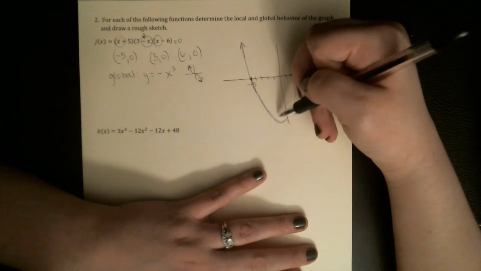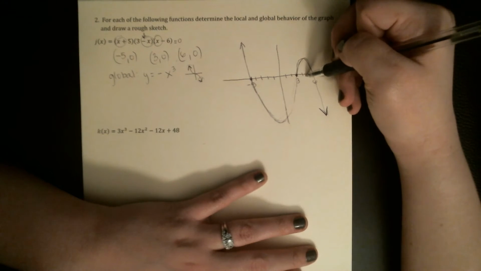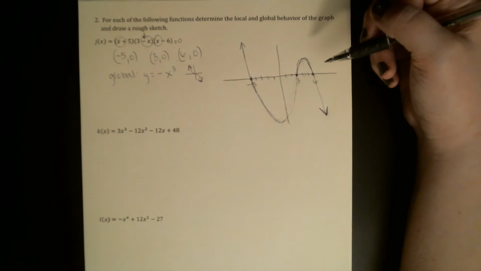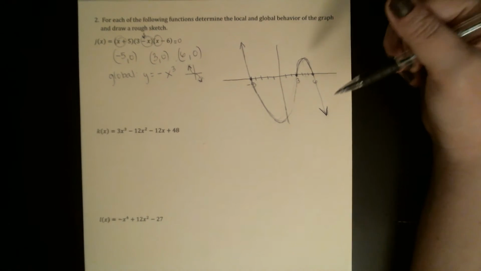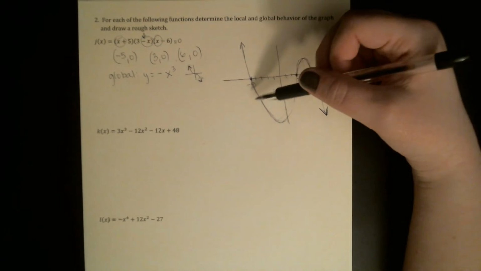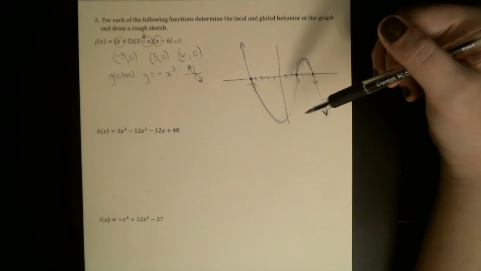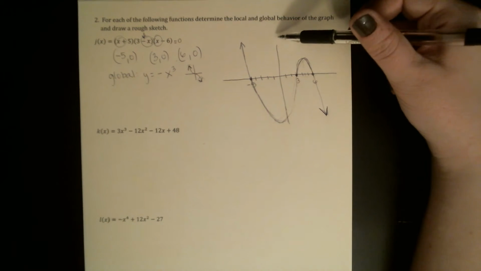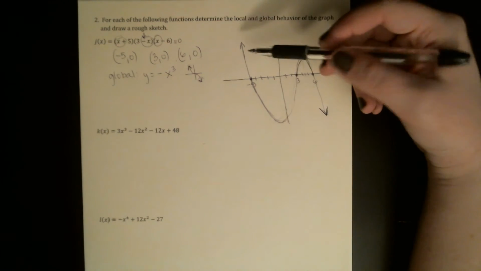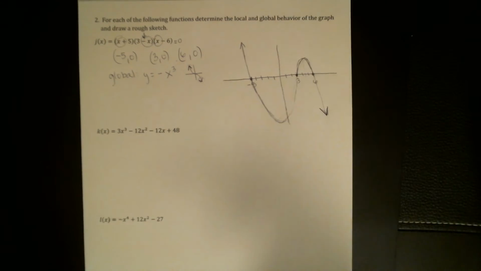So it should probably be a little further over here. And same with this one, it won't be at 4.5 that I expect to hit my maximum. I would expect to hit it a little over from that. So fine if your graph isn't perfect, as long as you don't leave with the wrong impression thinking that the local maxes and mins are always in the middle of x-intercepts. Sorry if I'm repeating myself here, but I do want to say that I very deliberately didn't label the vertical scale. That's just me saying I don't really know exactly what the y values of this are, but I know this is the general shape.